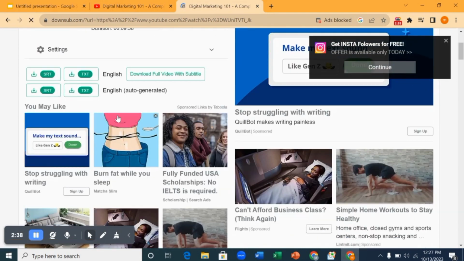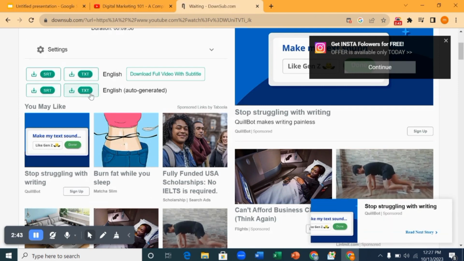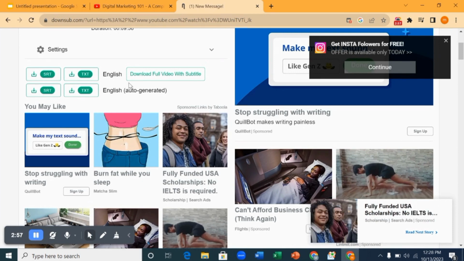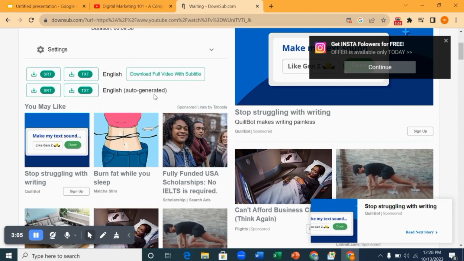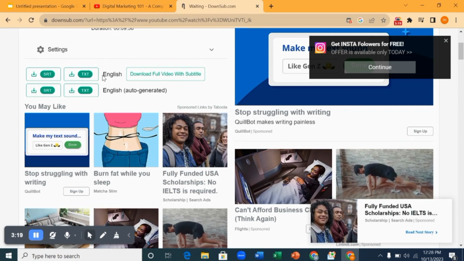As you can see, we have text here, we have SRT, TXT. You can see here we have English auto-generated. What auto-generated means is that YouTube has already translated this video. So you don't want to select this one, you want to select this English translation. What this one means is that this particular video has been translated by a third party, either by the owner of the video or someone else. So this is what you want to be using. Then you now click on this download button for it to download.